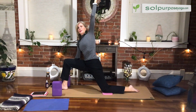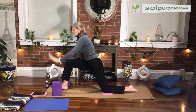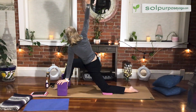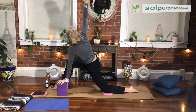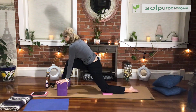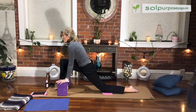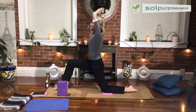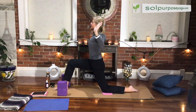And again, that right knee is at a 90-degree angle. Let's exhale that left hand down to the mat or a block. Inhale the right arm up. Exhale both hands down to the mat or the block. We're going to inhale them back up again. We're going to goal post. And when we goal post, make sure that abdomen is in.